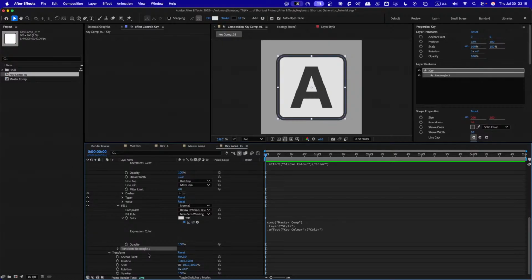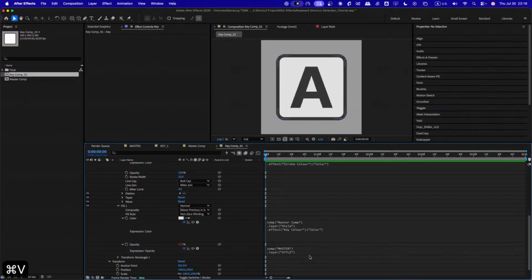Instead, I sometimes want the background of this key, that is the fill color, to be transparent. So I am adding that expression on the fill drop down. When I press and hold option and click on the stopwatch icon, I'll have an expression editor.